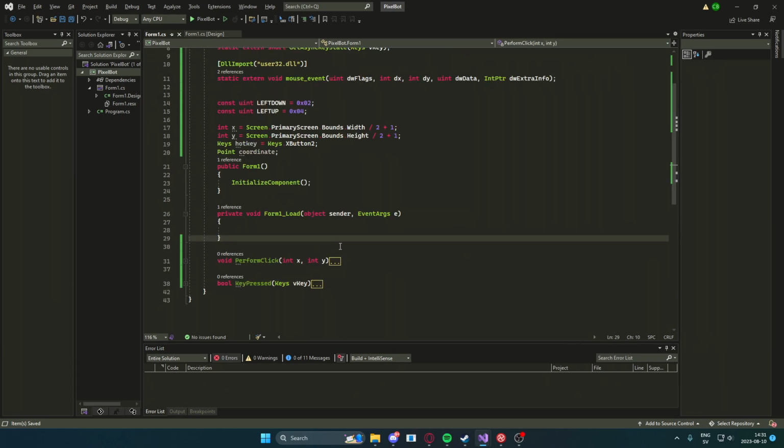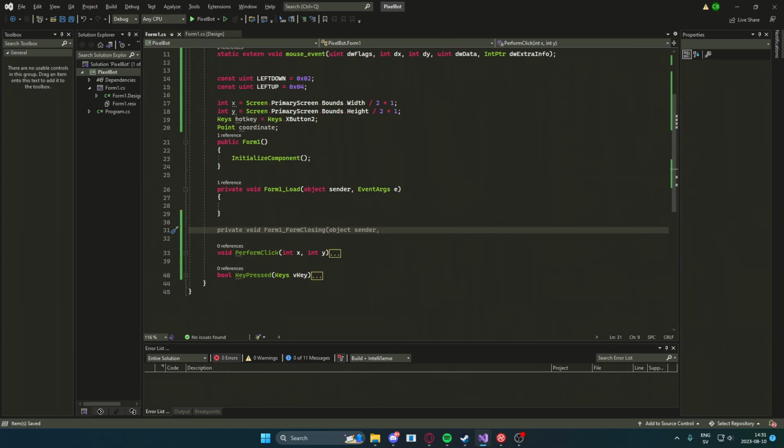Okay, let's create some methods to get the color of the pixel in the middle of the screen and a method that compares two colors by their closeness. So the first method will be the color get color at.